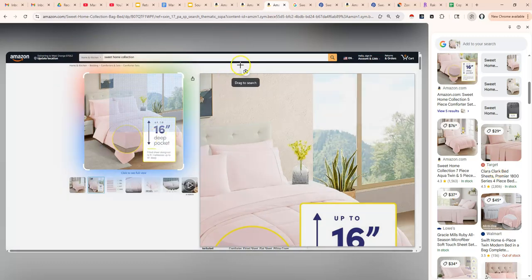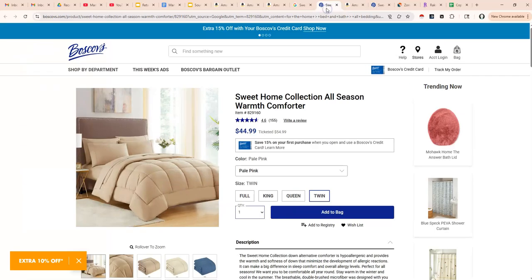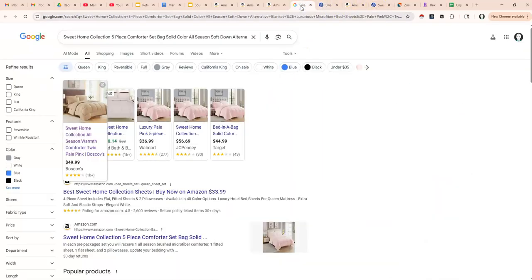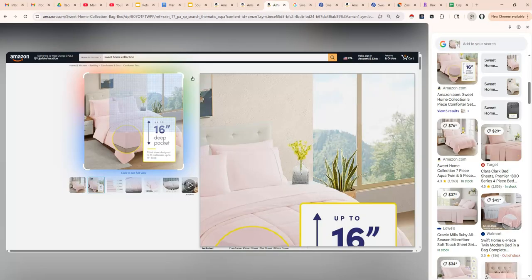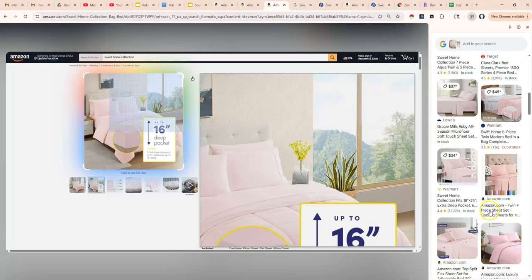But another thing, you want to make sure that you check the brand out too when you source these back to a supplier. By the way, you want to make sure that the brand is still the same. You may see products that look similar, but the brand is different, right?